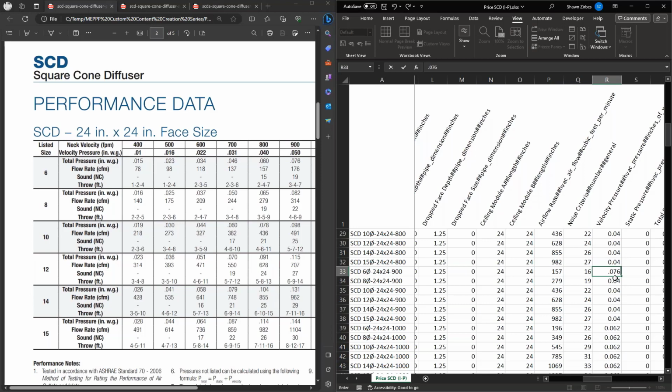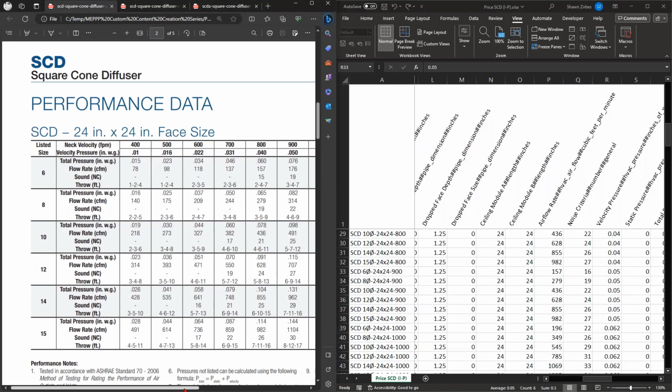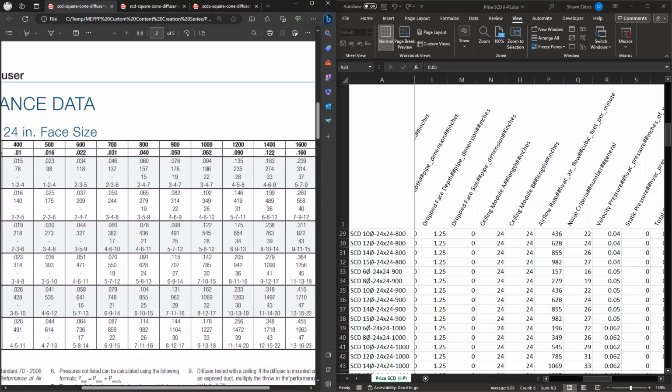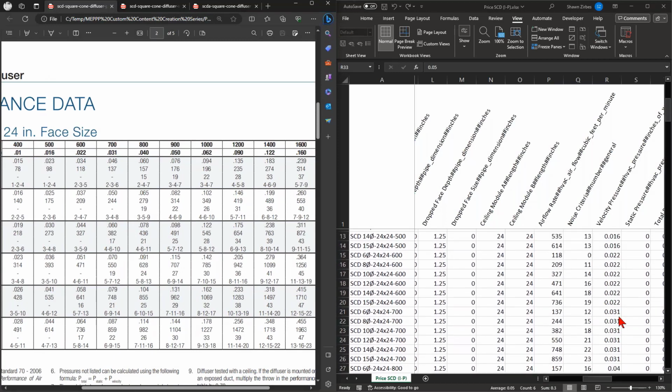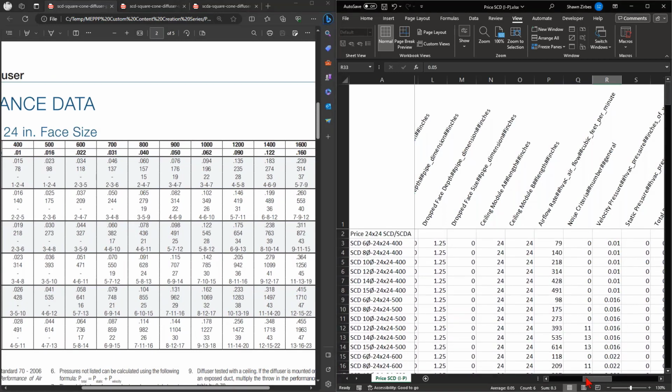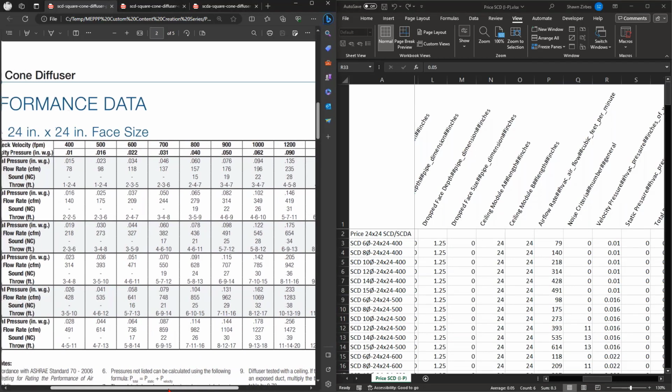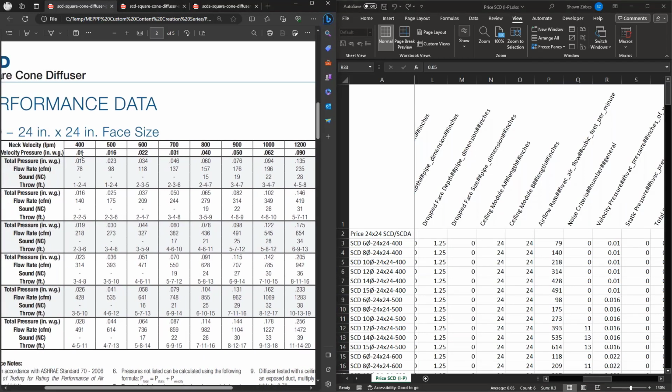0.076. Nope, wrong. Sorry, 0.5. My bad. Wrong row. Looking at the wrong row. 0.5. And I'm just going to fill that out all the way down here. The next one is 0.62. Yep, that's the same. 90122. It's all the same. So I don't have to worry about any of that now. I filled out the one value that I really cared about. The other ones that are actually specific to the specific size here, I'm going to be going through and just filling out, like I said, the 400s and 500s real quick.